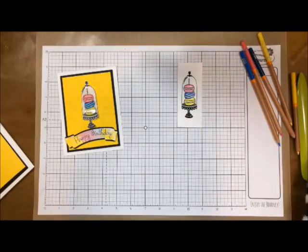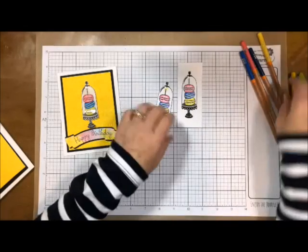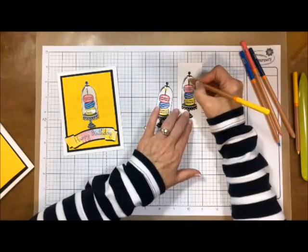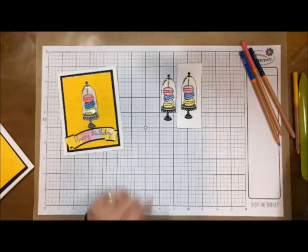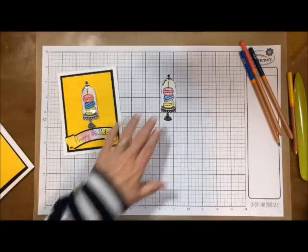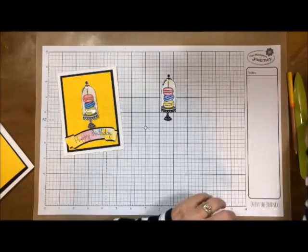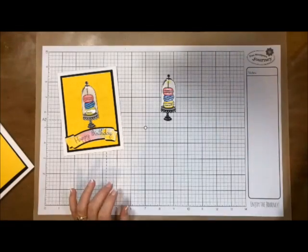There we go, and now what we're going to do is cut it out. What else we have to do is add a glow to our little burning candle, like that, you see? And then all I did was cut this one out. So this is embossed, it's cut out, and this is what we have. All right, so let's now put our card together.